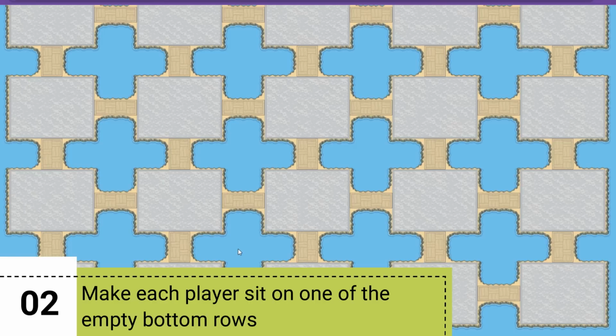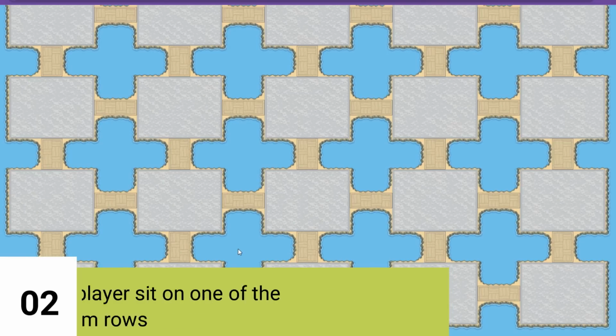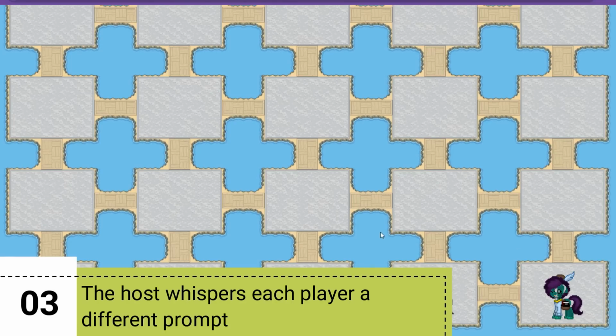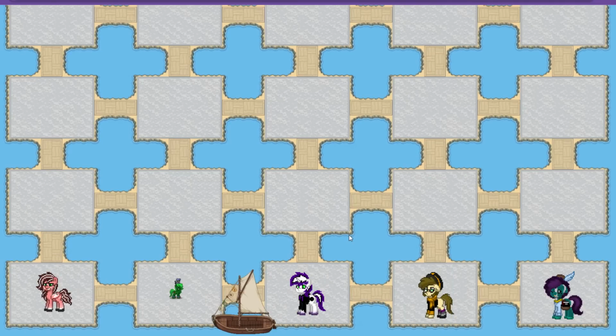Then you as a host, or if someone else is hosting, because there has to be a host for this. The host unfortunately cannot build technically, because it just is the way it is. The host is going to whisper each of these players something to build. They're gonna whisper them a prompt. It can be something as simple as build a toy, build this shop that you really enjoy, or build a library, or build a Pokemon fighting another Pokemon, or something like that.